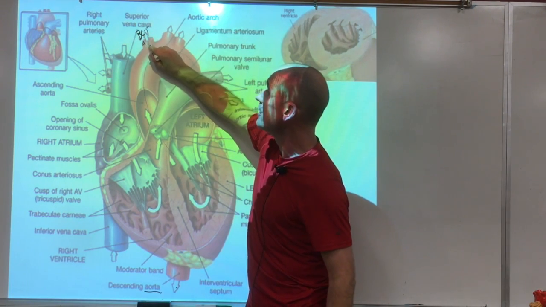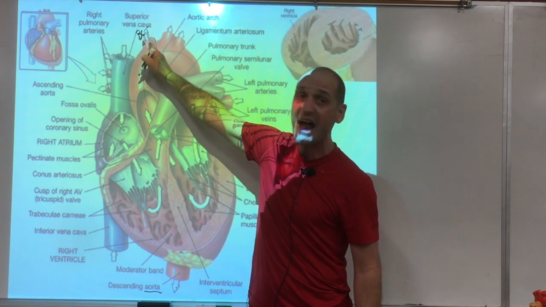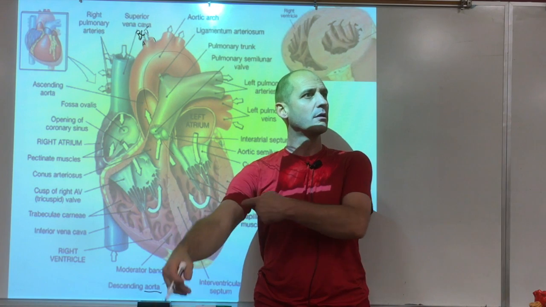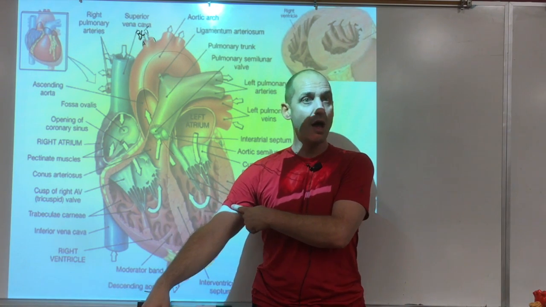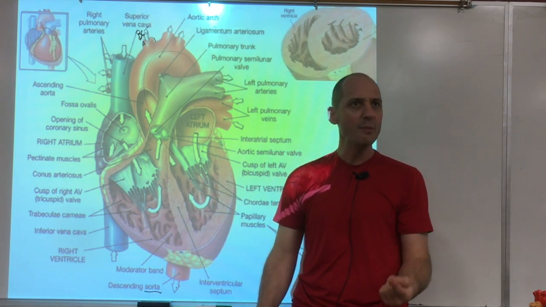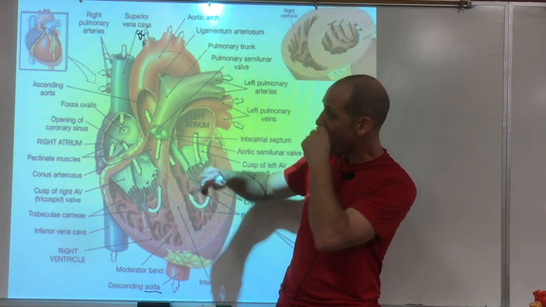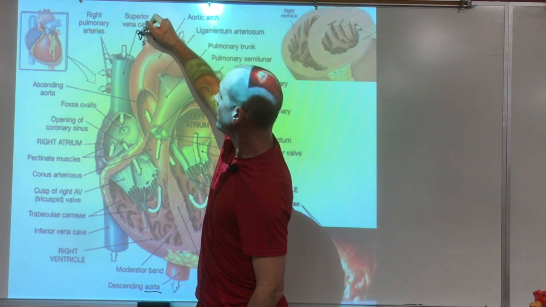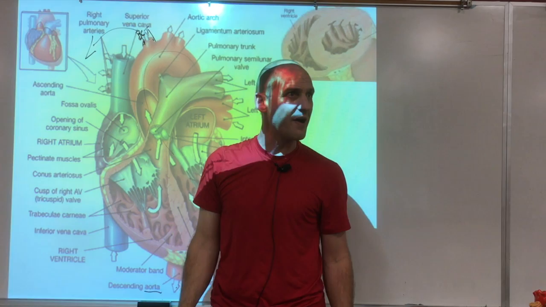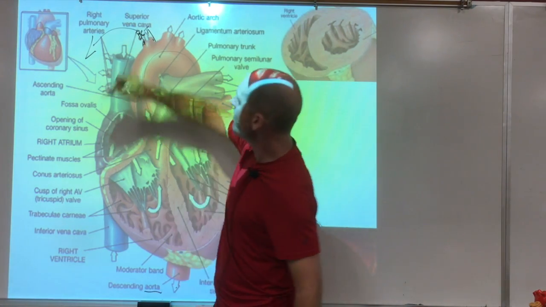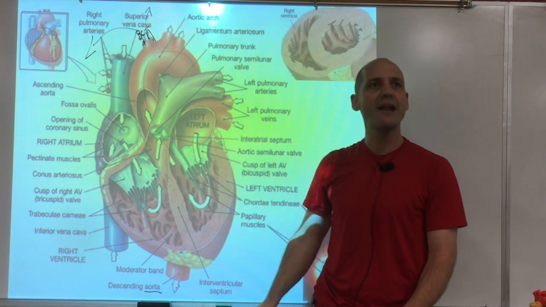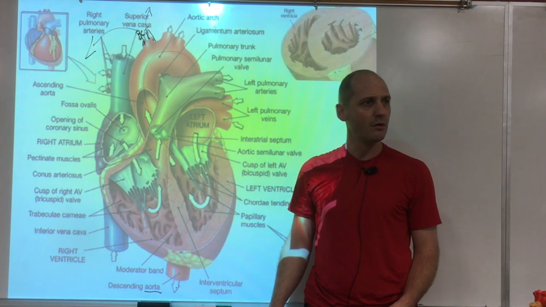The first one is known as the brachiocephalic trunk. Brachio, what does brachio mean? Arm. Cephalic? Head. Oh, good. And the trunk means it's a vessel that splits right away. So the brachiocephalic trunk is right here, and then it splits, and part of the blood goes to the arm, in the brachio, and part of the blood goes up to the head. Head is cephalic. Got it?